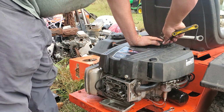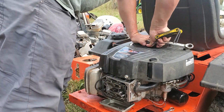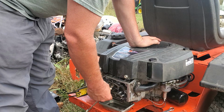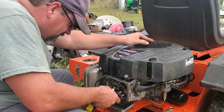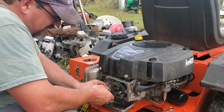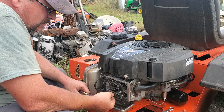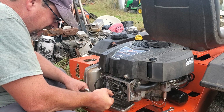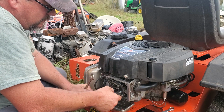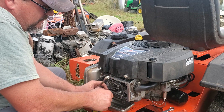Really loose intake valve. That might be why she's coughing back through the intake, because this motor is pretty new. There's my exhaust stroke, so I know I've got my intake stroke. I know my intake valve's at full rest, and we've got a lot of play in that. So what I'm going to do, again, put the star bit in there. Torx, I think, is the technical term for that. I call it star bit. Anyway, it kind of pops loose unless they've been together for a really long time. Run it a little bit less.